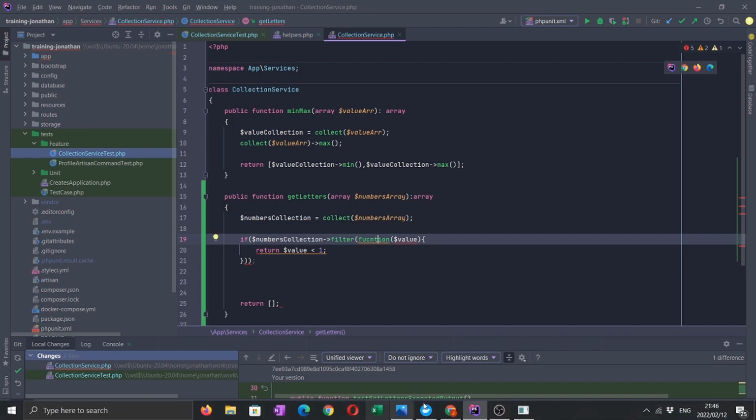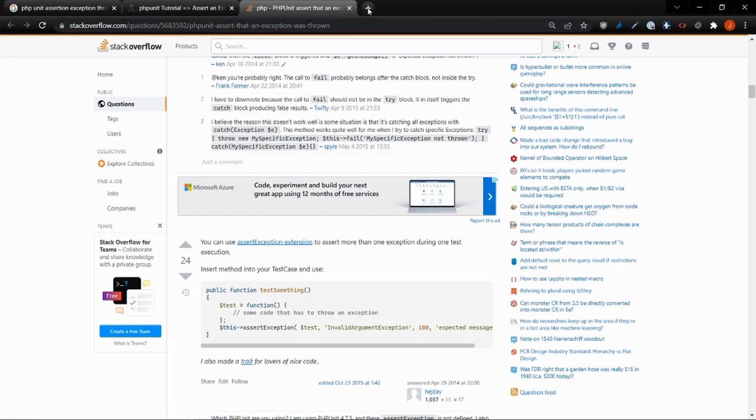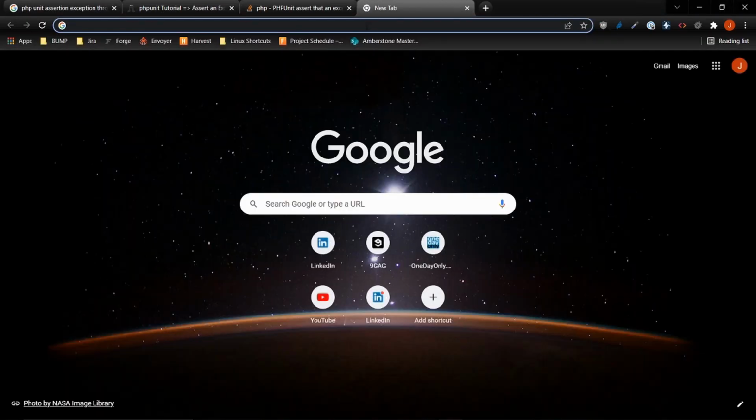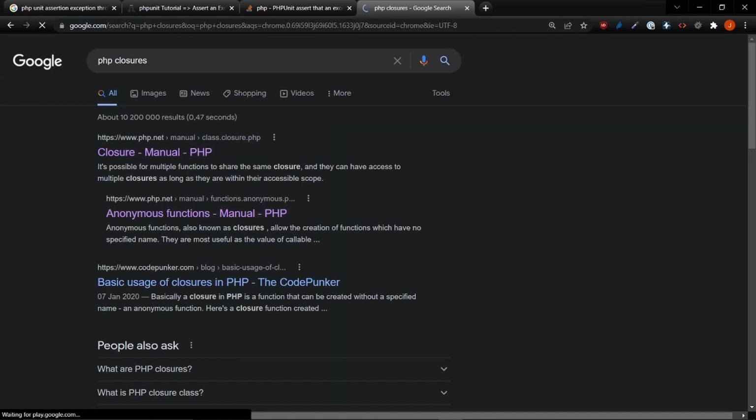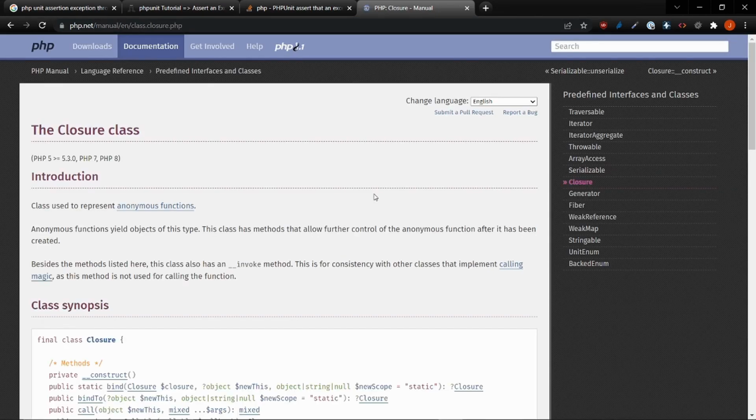Oh wow, okay, I only recently realised this. I know anonymous functions from Python and from JavaScript. I probably got this wrong, but I've always experienced lambdas in Python as anonymous functions, and anonymous functions in JavaScript. So PHP closures, just quickly show me an example of this.